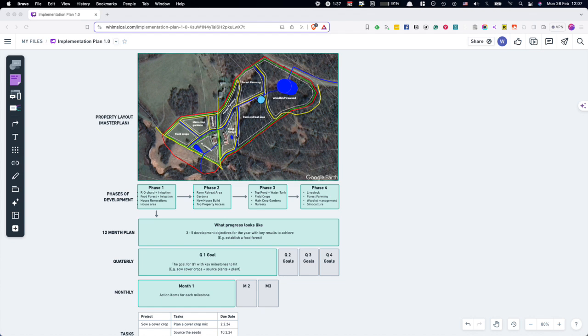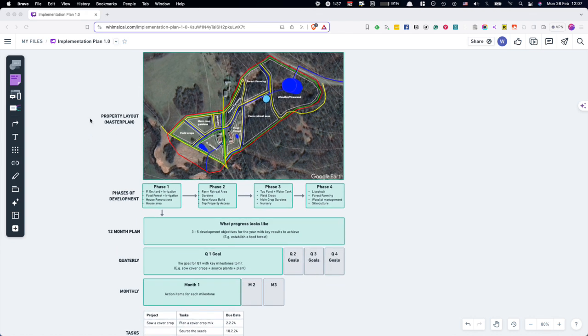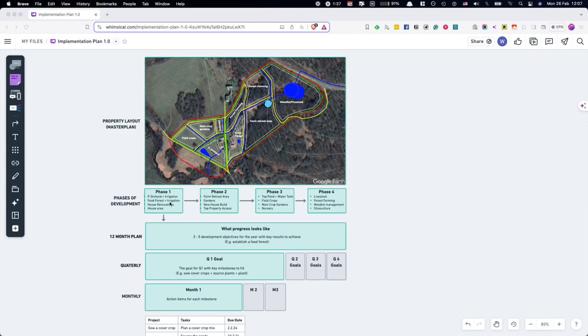The first thing is that they don't have clarity of how the vision of the farm looks, what the design for the farm is, where all the different systems are located. The next thing is they are not thinking about what the phases of development of their property are. Just these two steps are extremely helpful in knowing where to put your efforts.